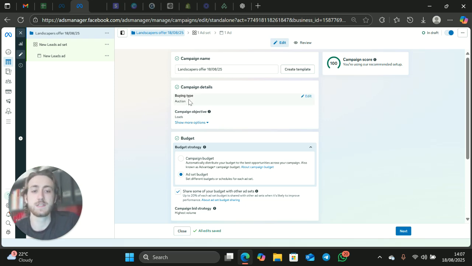Now, the way Facebook works is you are bidding for a space on their platform. That's why it's called an auction type. I don't know if many of you go fishing, but if you picture a big lake and you're paying Facebook for a position on this lake, it depends on your plot size. Depending on your plot size, you can have multiple rods in the lake catching as many fish as you like. Essentially, the more you spend, the bigger your bidding type, the bigger your place on this theoretical lake is, right? And the more leads you'll get throughout.